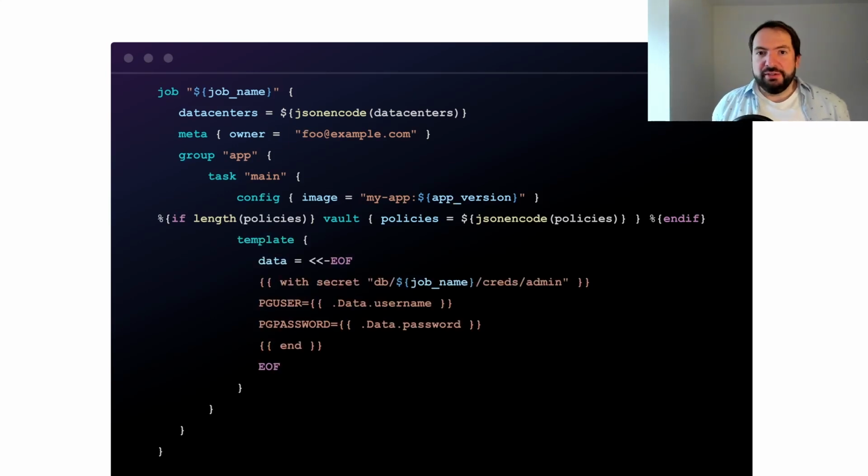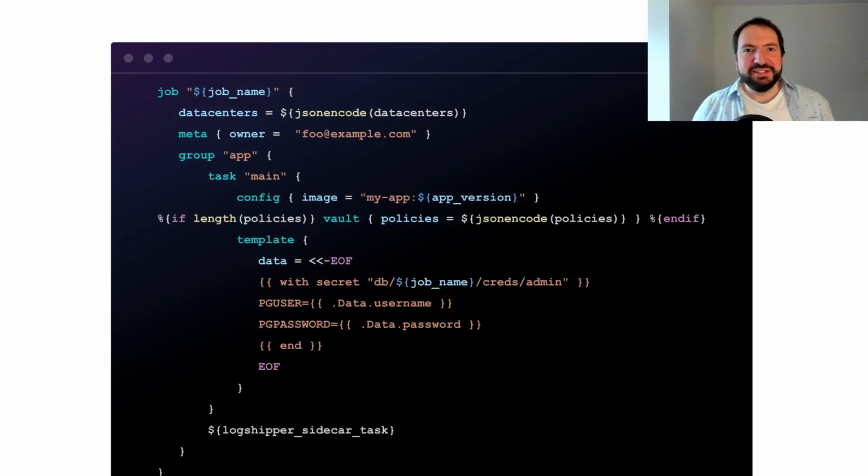Then we obviously wanted to use the template block of Nomad to get some more configuration in there. In this case, we have some database where the secrets are managed with Vault, for example. So you need to read the secrets from Vault for that database. But obviously, depending on the job name you have, it's maybe a different database. So therefore, we have in our Nomad template block another template variable from another template mechanism, so to say.